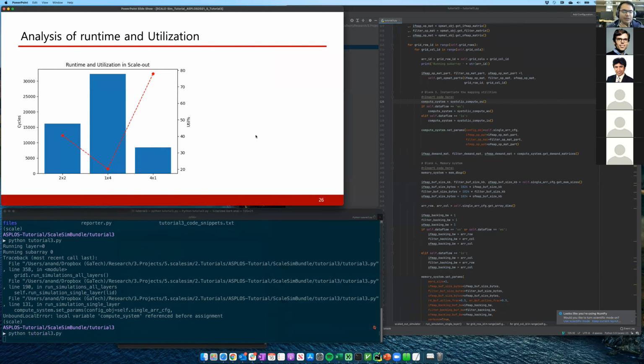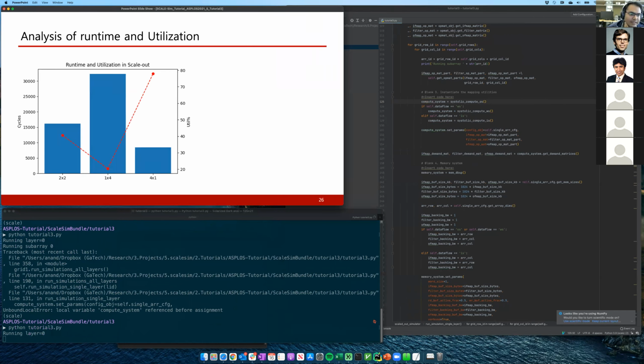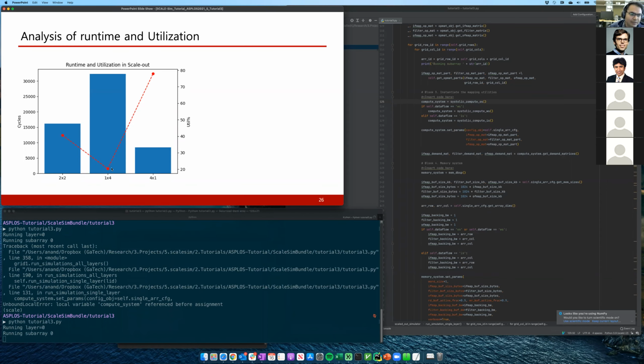Okay, so when we look at the runtime and utilization, we see very interesting trends. We see that the 4x1 clearly wins, and the reason for this is the size, the mapping, and the dimension of the input workload. You can see that for this workload in a 4x4, we get like 80% of the overall utilization. Depending upon what your utilization is, for instance, 1x4 has very low, like 20% utilization. It takes a large amount of time to actually run.